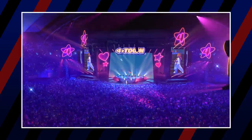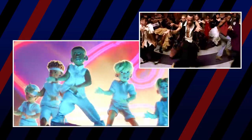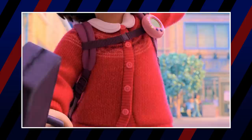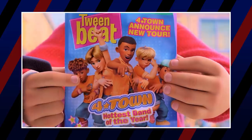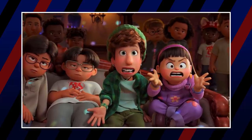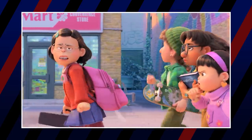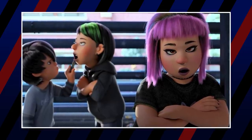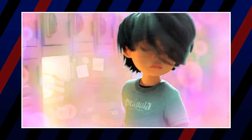During their concert, 4Town is even wearing all white, like the Backstreet Boys did for their album Millennium. When they perform the ritual, they do the dance moves from the Backstreet Boys video "Everybody." That Tween Beat magazine they're on is also a reference to the Teen Beat magazine from the 90s and early 2000s, which covered boy bands. A lot of the characters' fashion sense perfectly fits that era — one example being the skater culture with Vans, graphic tees, and boards, and the goth subculture with clothing you'd see in Hot Topic, as well as plenty of emo haircuts.